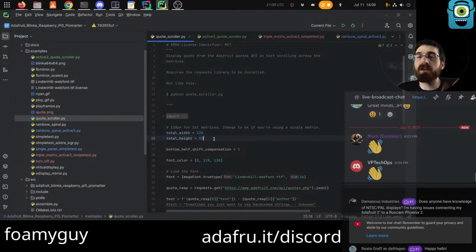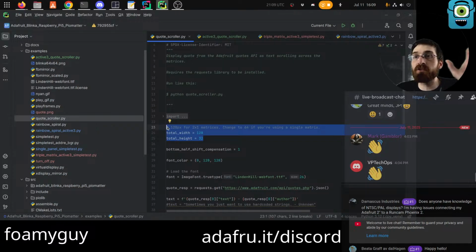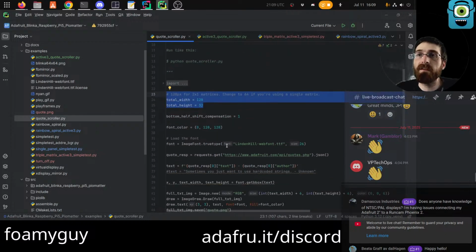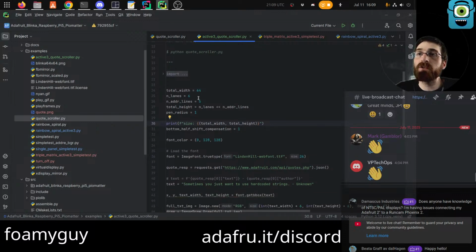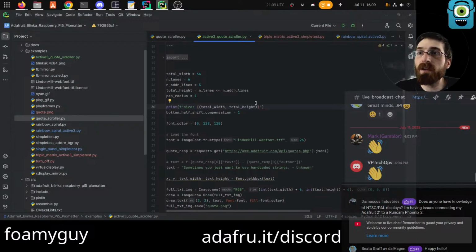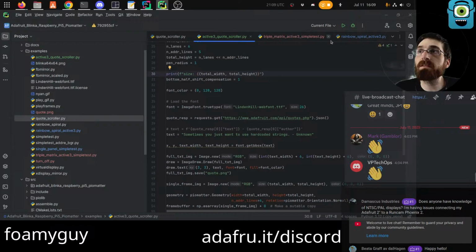So that's the daisy chaining. This example is set up for 2 64x32 matrices originally, and I am trying to redo it over here in Active3 quote scroller to be 3 panels of 64x64. But that requires changing up some of this stuff here.